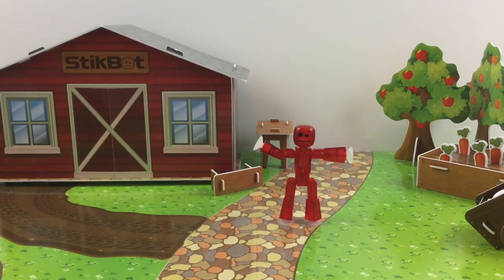But yeah, unfortunately, I don't think this early version will come with clothes or anything. I just wanted to let you guys know that I don't think the clothes are included, because if you look on the shelf, I don't think it includes clothes, even though there are Stikbots that show clothes and stuff. But yeah, no clothes here, which is unfortunate, so whoops.